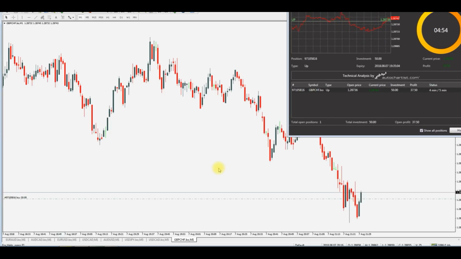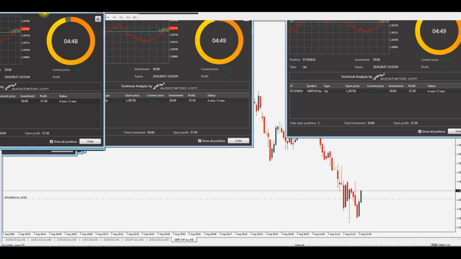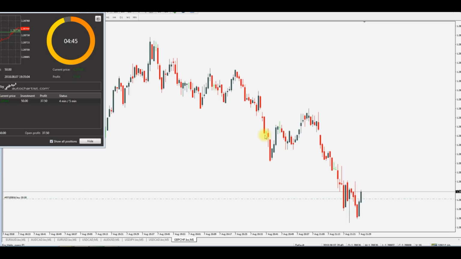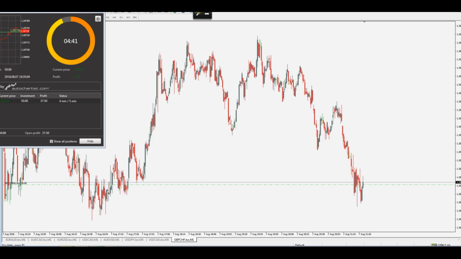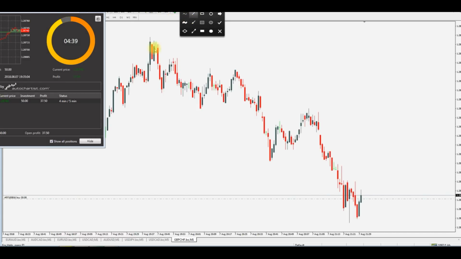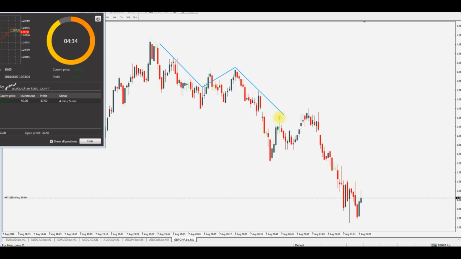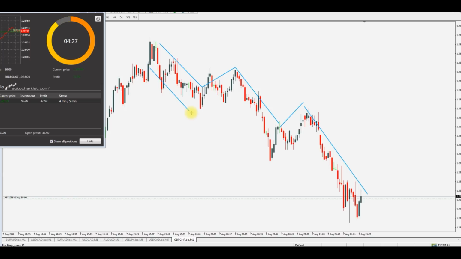Right, so let's quickly explain this setup here. So first of all, what I like about this is it's clearly a downtrend, right? If you join the dots, you've got trend down, pull back, trend down, pull back, trend down, correct, right? We can all see that. If I draw the opposite, we're kind of in a channel, right? You can all see this.